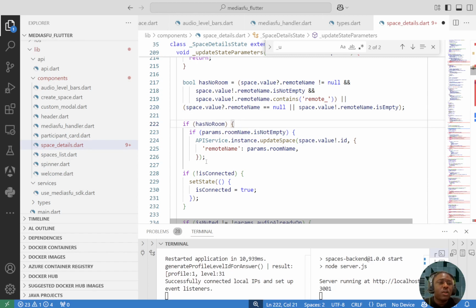I'm gonna call the API service instance to call update space, and the only thing I'm updating in this part is the remote name, which is going to be our current room name. And effectively, we're gonna have that updated so that we don't keep checking for that.